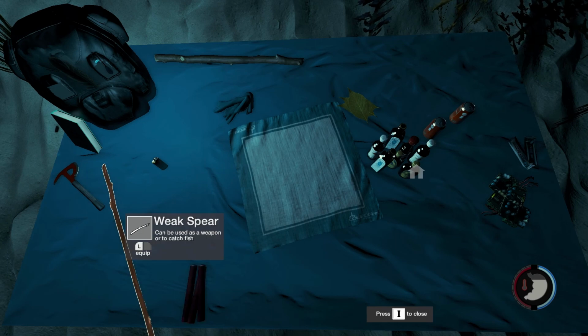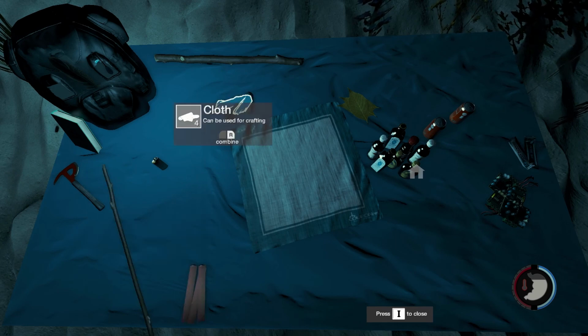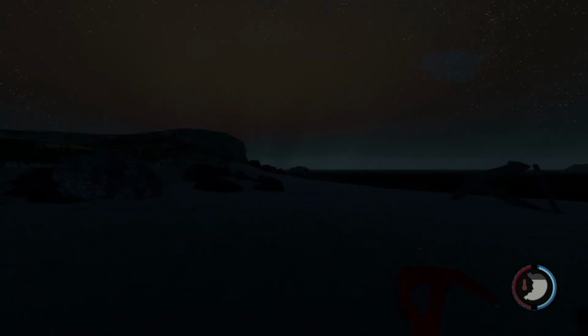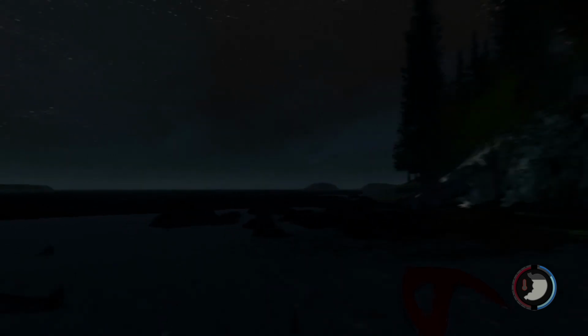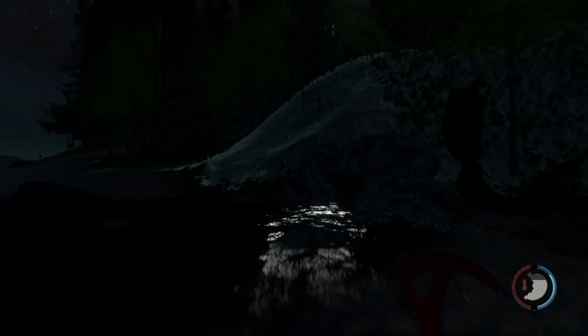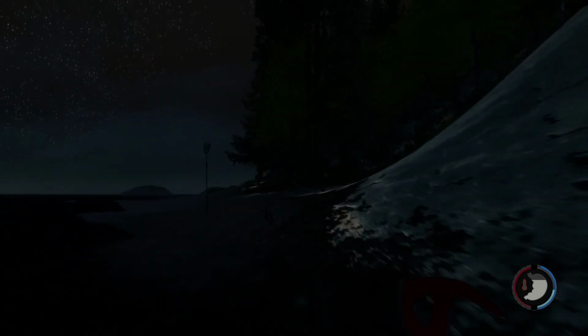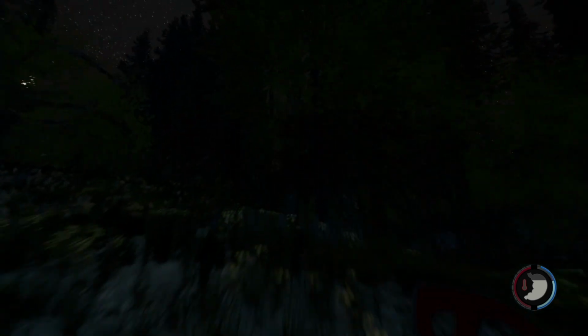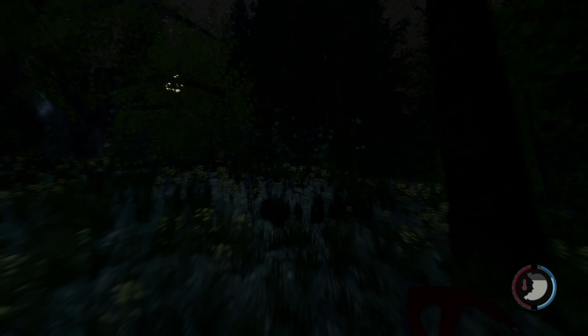Weak spear. So it can be used as a weapon to get fish like we originally thought. It's like the sun is coming from that direction. I guess I'm just going to try and kind of stick to the coastline a little bit. It's like the sun might rise from that direction. It's like some kind of lighting coming from that area. But yeah, the Starfield Skybox is actually looking pretty nice. Looks like there's even a moon up there.